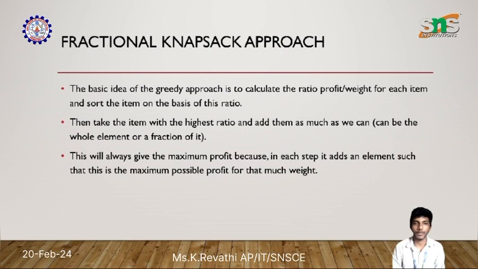Now I'm going to talk about one of the greedy approaches to the knapsack problem. It is the fractional knapsack approach. The basic idea of the greedy approach is to calculate the profit-weight ratio for each item and sort the items on the basis of this ratio. Then take the item with the highest ratio and add as much as we can. We can also take the whole element or take a fraction of it. This will always give the maximum profit because in each step it adds the element that gives the maximum possible profit for that much weight.